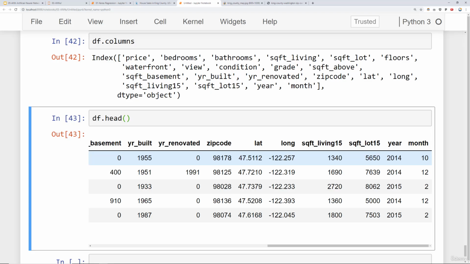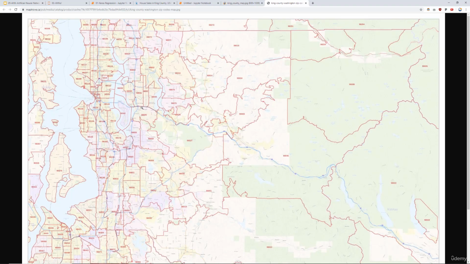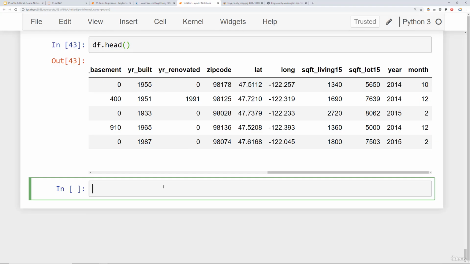You'd have to either look up the maps yourself, so you can do a quick Google search and find some sort of zip code mapping on top of King County and see if there actually is a relationship. You could zoom in here and see if there's a relationship between the numbers zip codes are assigned versus maybe their latitude or longitude. And you can also do that through some sort of correlation plot. But if you take a closer look at this, there doesn't seem to be a clear continuous distribution of these actual zip codes, which means you would want to start treating this as a categorical variable. So again, we'll come back to our notebook here and begin exploring this and see if it's actually viable to keep it as some sort of category.